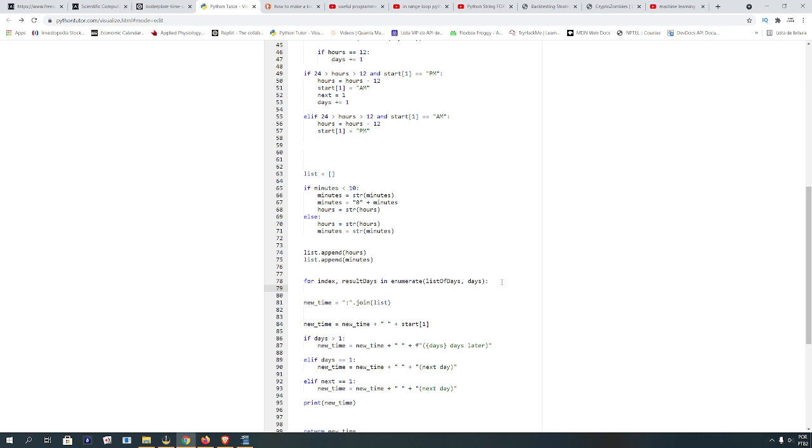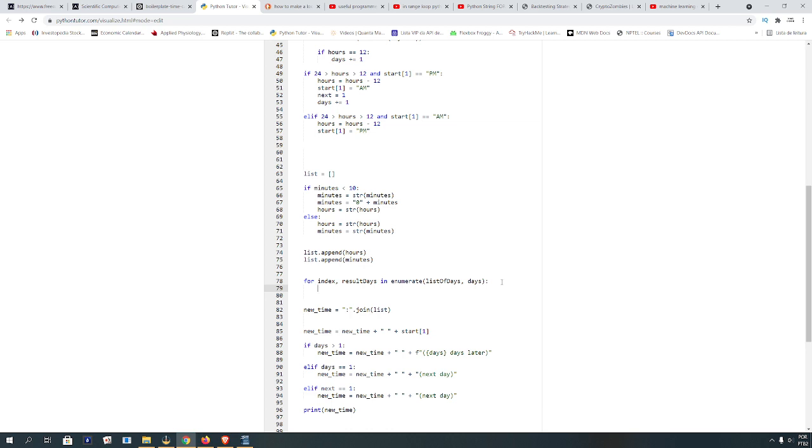If the argument is provided, then this dot appends results this.